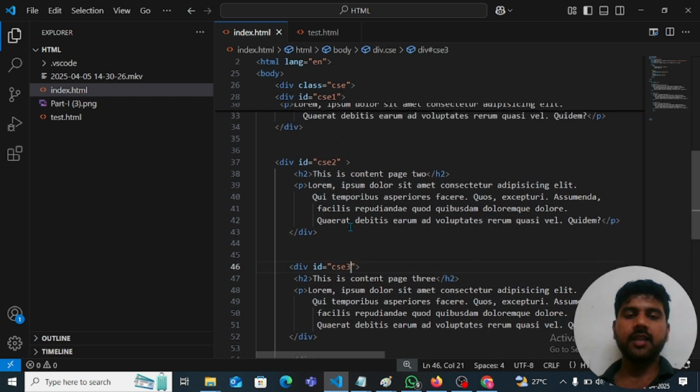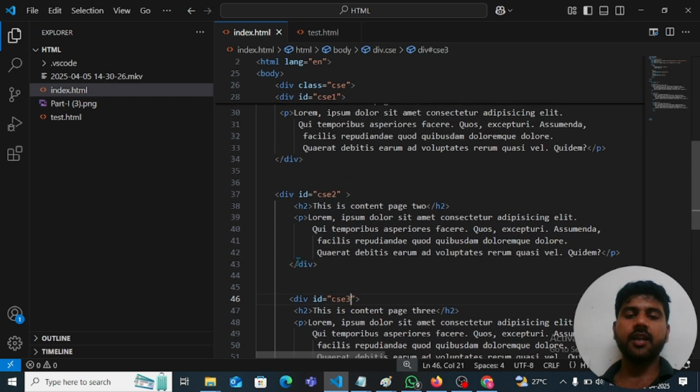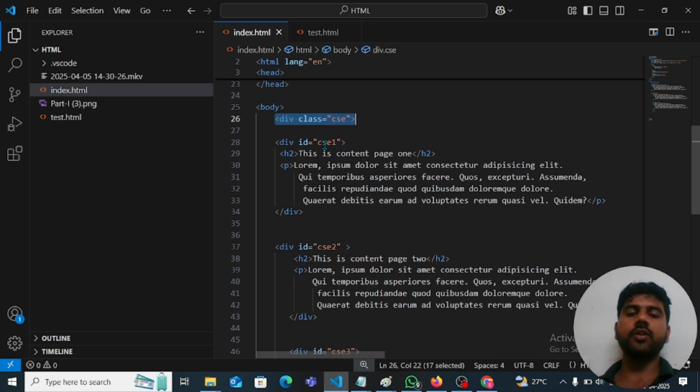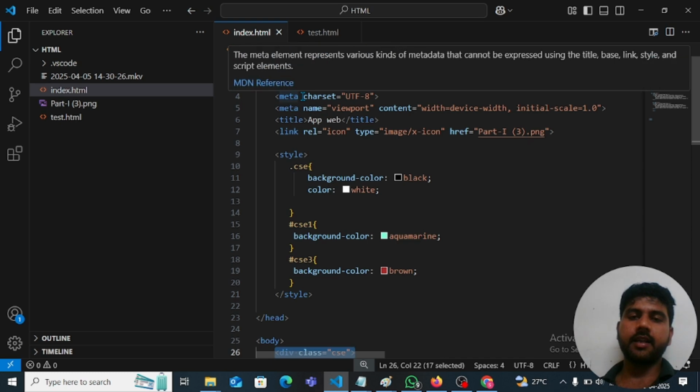So this is like a child. This is like a student. This div is like a CSS3 student, and this div is like another student. So this is under the CSS3 section. If you want to modify a particular student, you can call him with his ID. This is all about the div section. I hope this section has ended in a nice format, and you have got a nice experience from me.